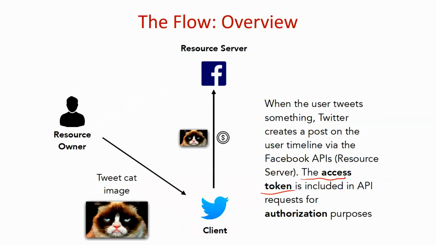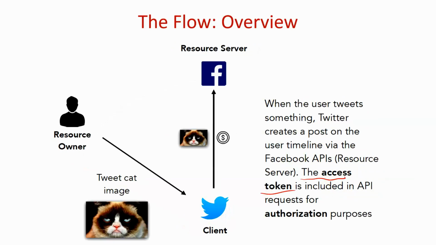Remember here that Facebook sends this token to the resource owner, and the resource owner forwards it to Twitter. So initially, there is no communication between Facebook and Twitter. This is necessary to ensure the privacy of the resource owner, to make sure that the resource owner wants that, to make sure that Twitter and Facebook are not communicating behind the back of the resource owner. It has to be through the resource owner himself or herself.